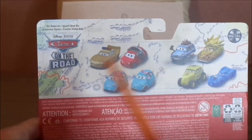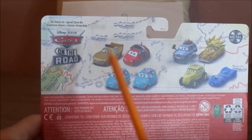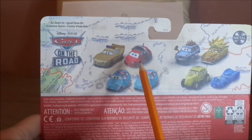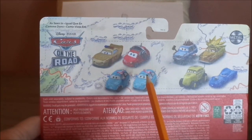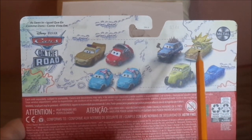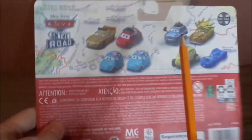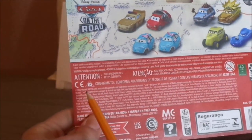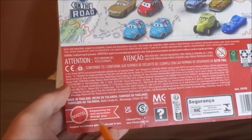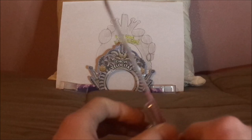And on the back, we have the Salt Flats map logo, Cars on the Road, as seen in: Deputy Hazard Lightning McQueen, Bella Cadavri — who I unfortunately don't have — Lisa and Louise, who I recorded previously, Jeremy and Chieftis — who I unfortunately don't have either of those two — Gearson Marshall and Mark Sondheimer, 2022 Mattel, the Mattel logo, empowering the next generation through play. And that is it.